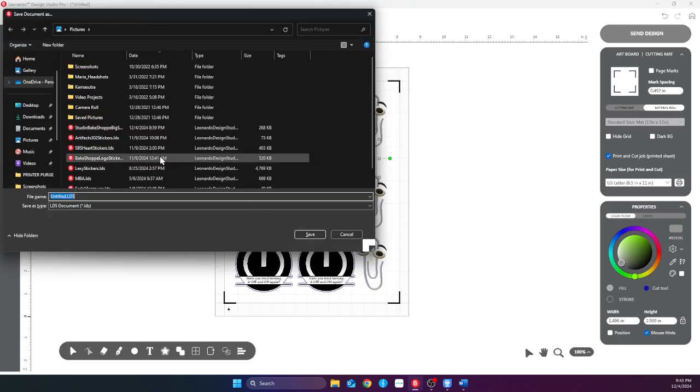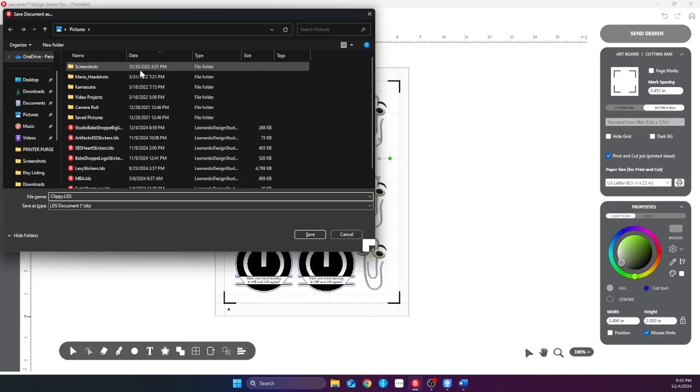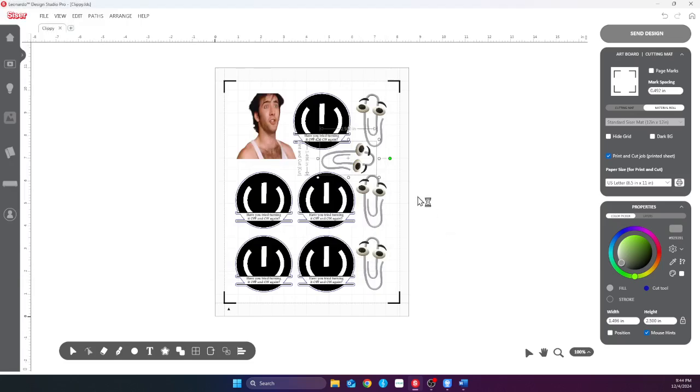Let's save this in case I want to make some more for fun. I did a Control S to bring up the save window. Clippy. I'll just do a clippy and save it here. And then we need to print it.